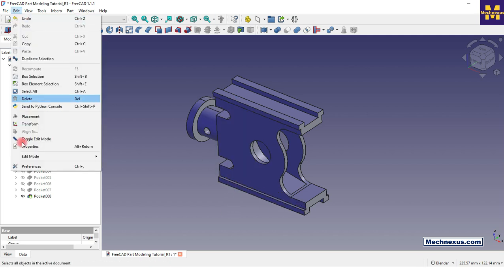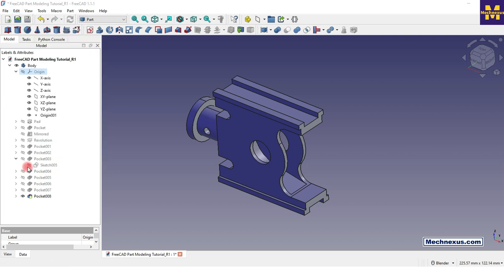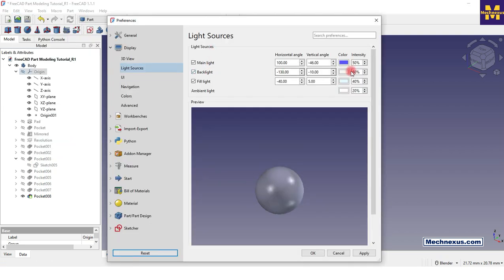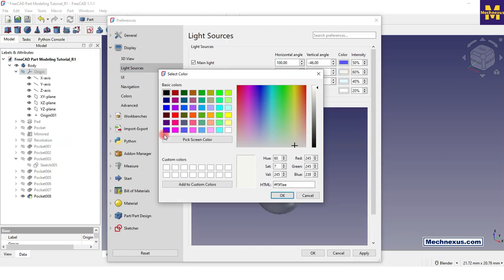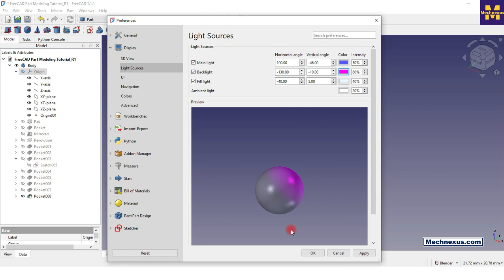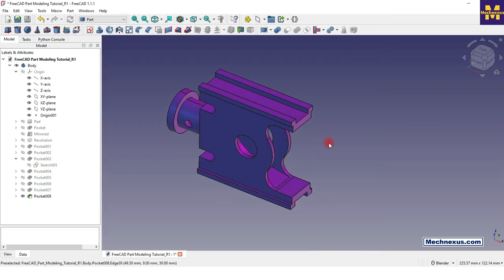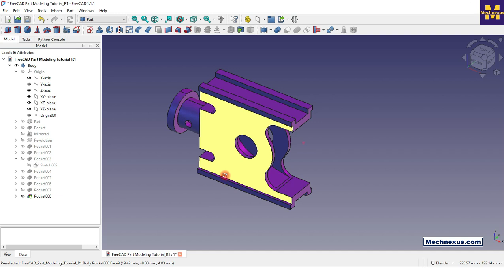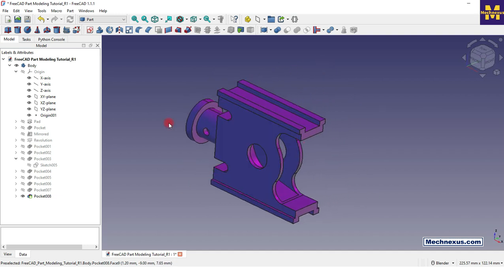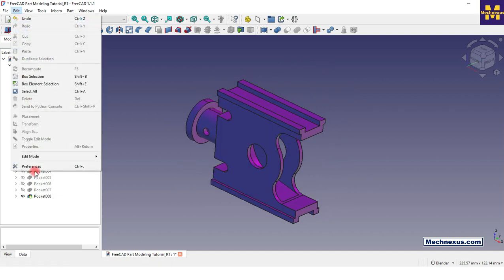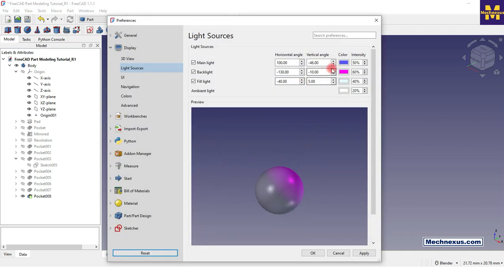Let's combine the two colors. Let's go to Edit and Preferences, and let's change the backlight color. I want to combine pink with blue, say OK, say Apply. Here you can see that two colors are blended on my part, and let's change the intensity to lower.